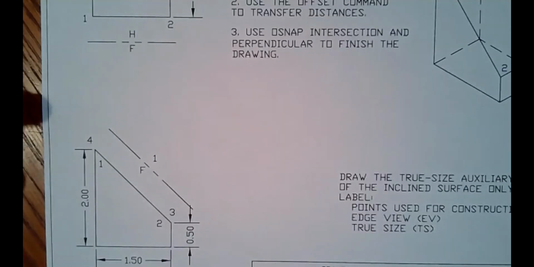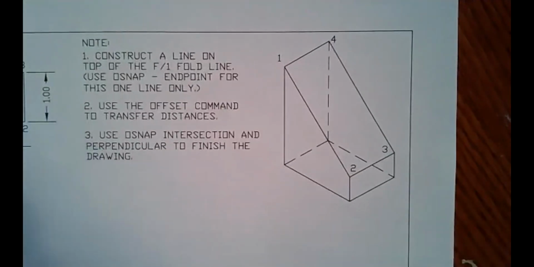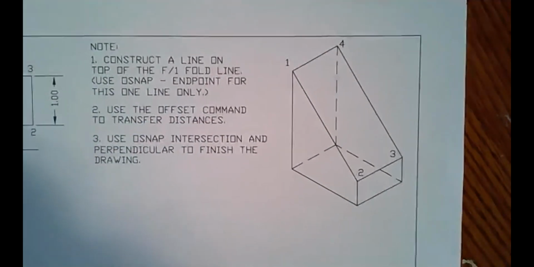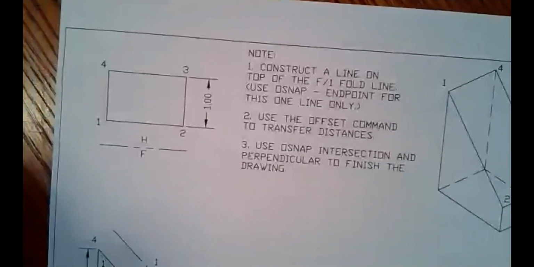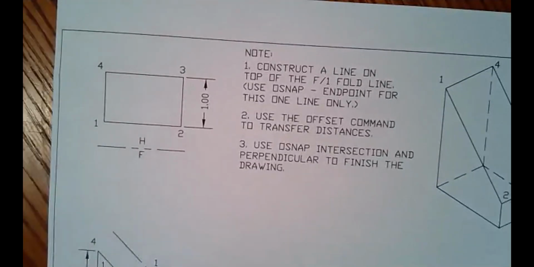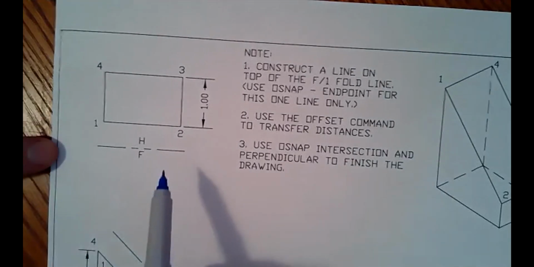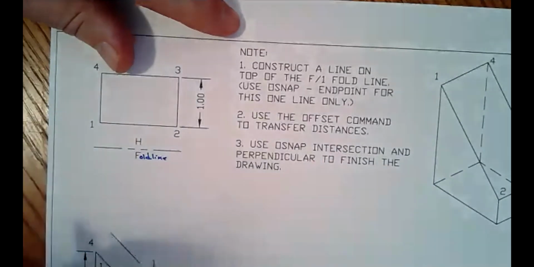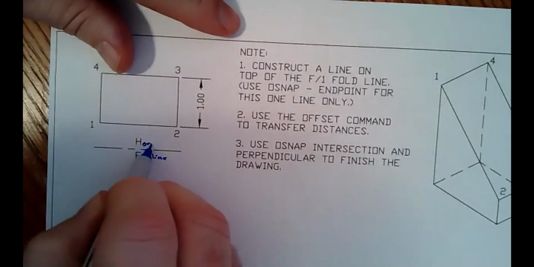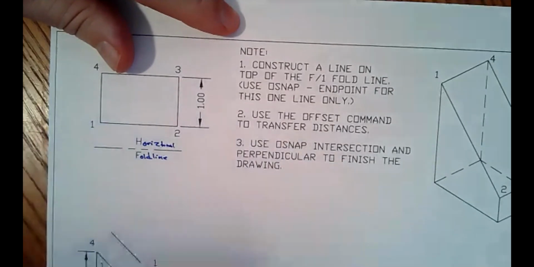And I'm going to do the same thing here. All right, so you're going to get this, and when you go into week number 11, this will be tutorial 7.1. You're going to download this file, and it's going to be just like this. So we need to create construction lines on the top and fold line number 1. Now, people get confused when they see this. So F is a fold line. H is the horizontal plane.